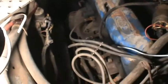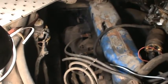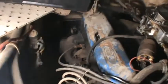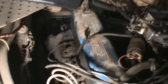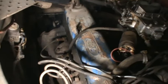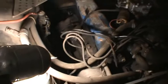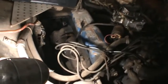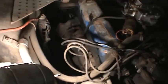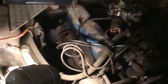I let it run long enough for it to start burning off all the oil and WD-40 and stuff I got on it. So the manifold and the head is basically the same temperature. I'm just going to go in there now and tighten it up as good as I can, and hopefully as it cools down it'll take some stress out. I don't know if that's a good idea or a bad idea, but it's the idea I have.